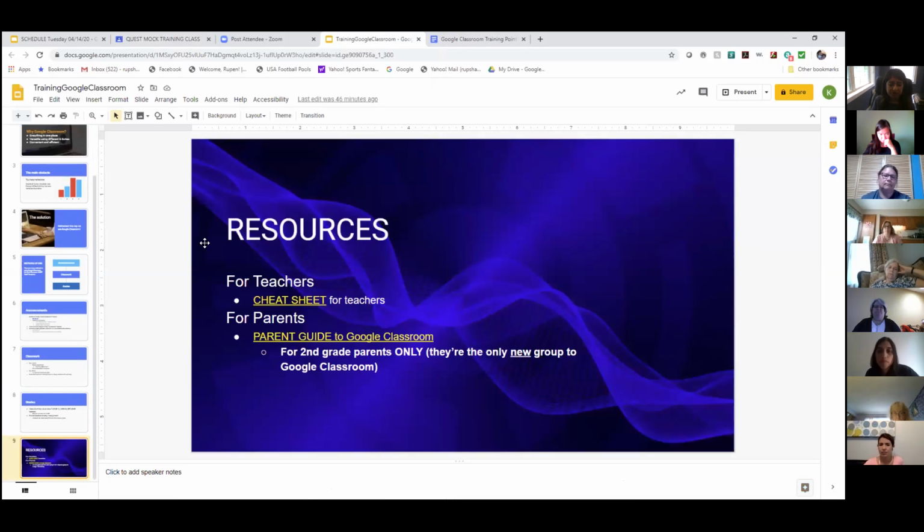As for resources for teachers, there's a cheat sheet available for everything that I just covered. It's pretty basic, not so grand in the sense that there are not many tricks. For parents, the only parents getting a parent guide are second grade, because they're the only parents who are new to Google Classroom.